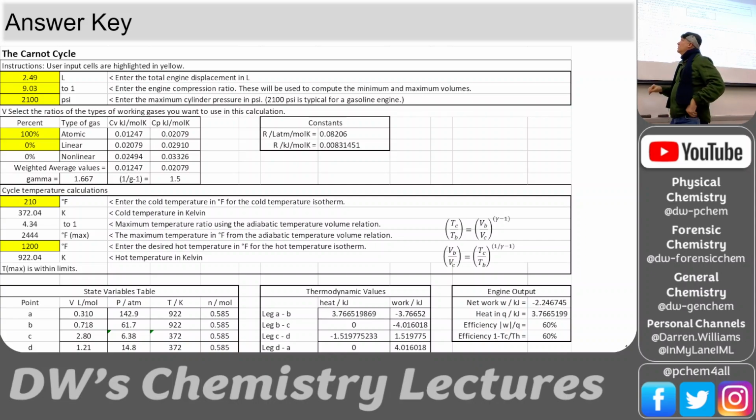I took the maximum pressure and the minimum and maximum volume, and there's a maximum temperature that you can get these isotherms apart from each other before you end up with something like a 200% efficiency or something like that. It doesn't make sense. And so I put in some if-then statements in there.